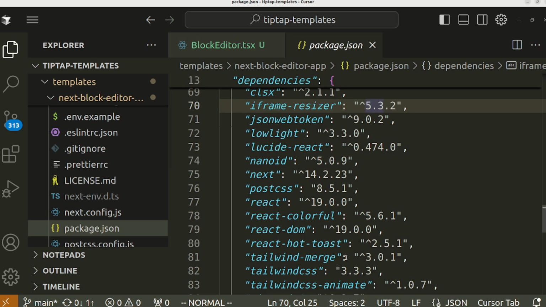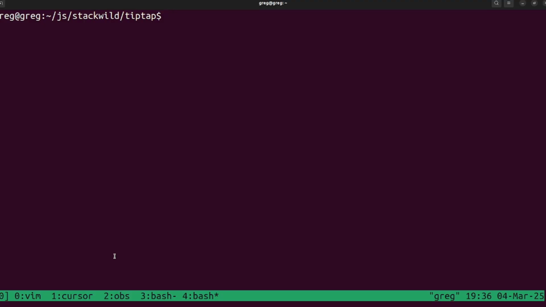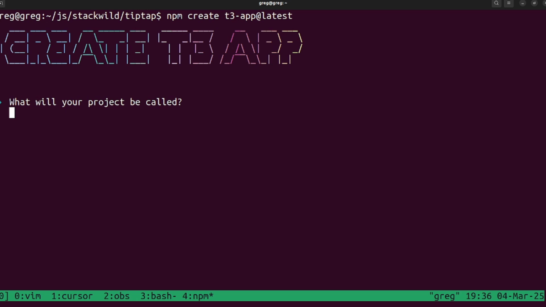So I guess what I should do now is set up a new project to move this into, just to show you how this all works. Now I'm going to create a Next.js app using the create T3 app script. The reason I'm going to use this is because it has really tight ESLint and tsconfig rules, which are much stricter than the template code that we're going to copy into this TT directory. I want to show how you can continue using your own ESLint and tsconfig without having to modify your whole code base just to deal with this new directory that you're pulling in. We do that just by modifying some files, and we're also going to have to manually enter some TS ignores on some files.